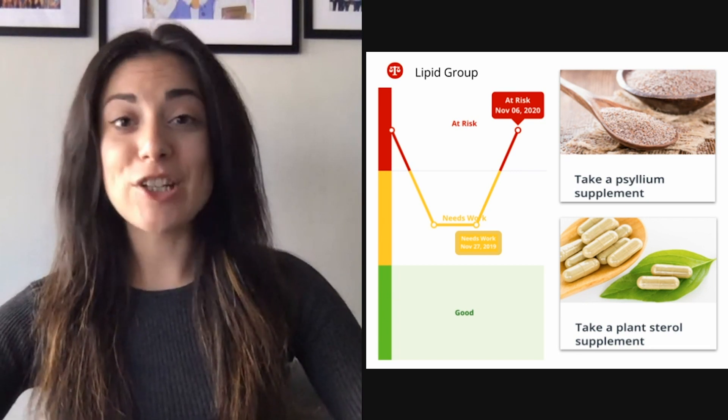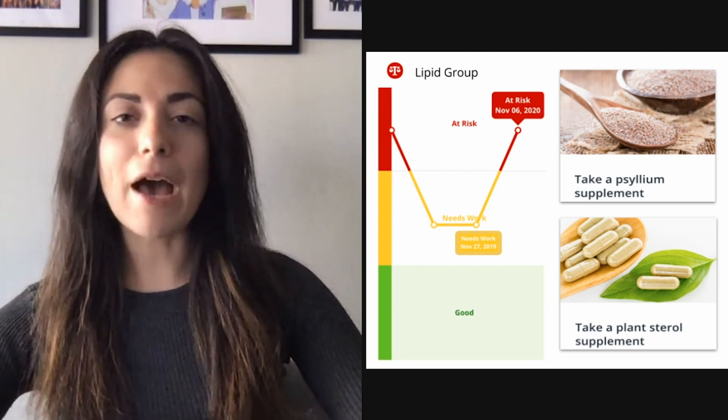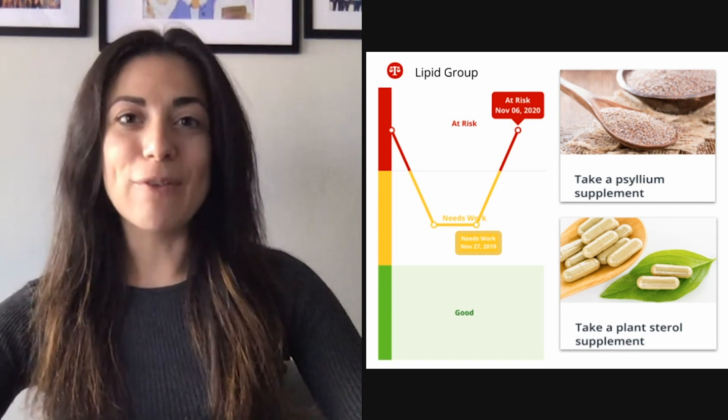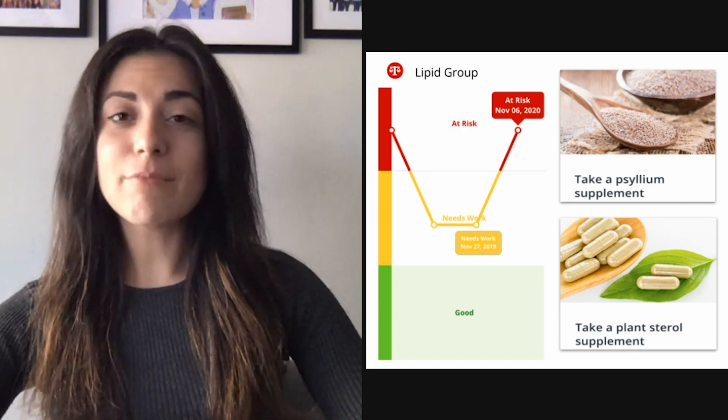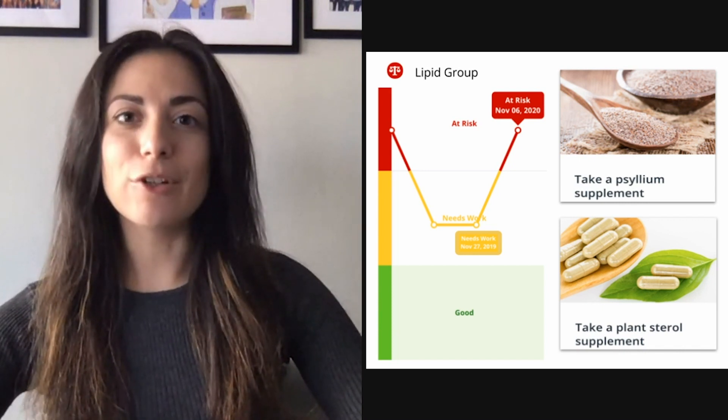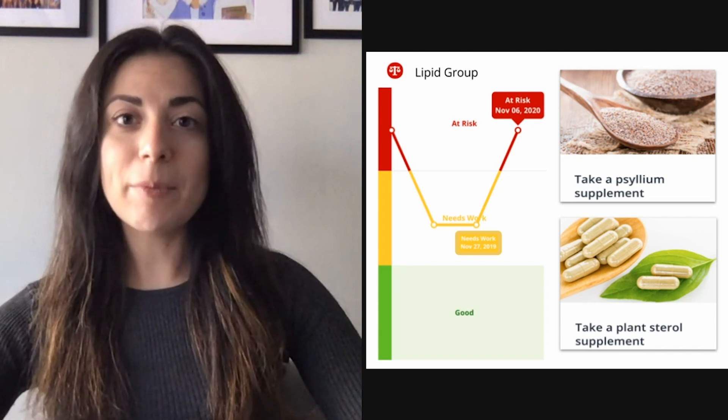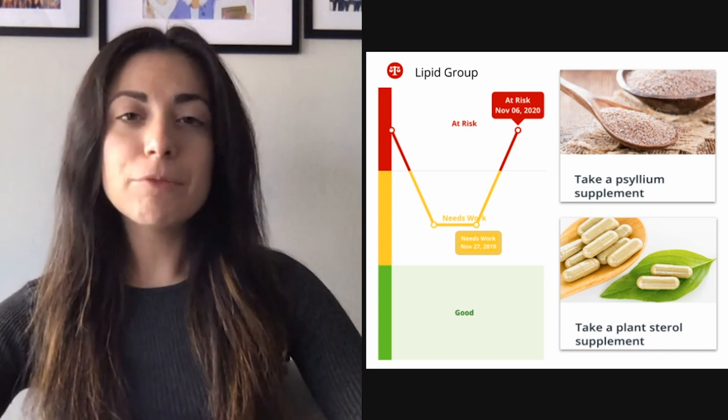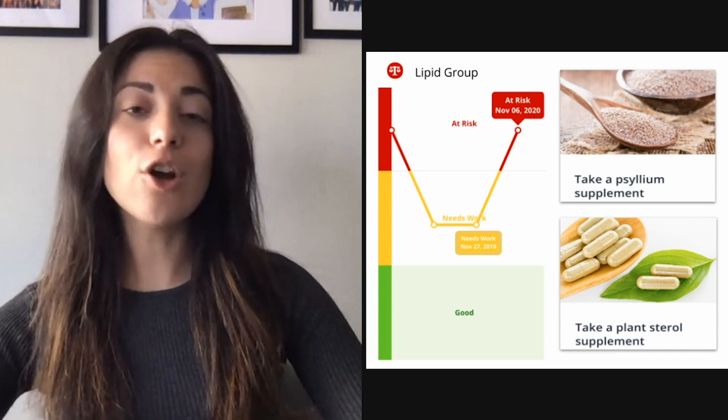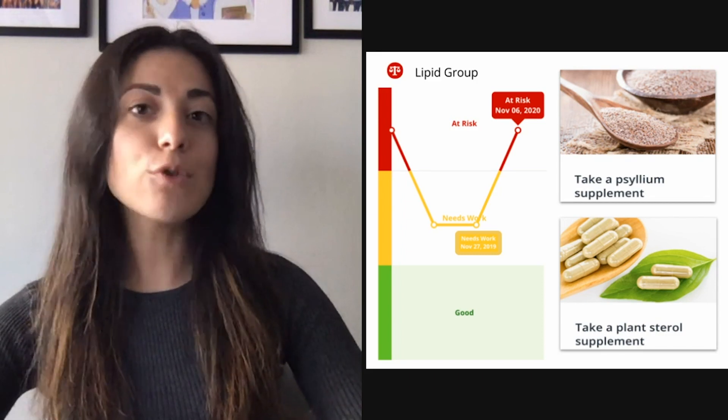You can see that by changing a few things in my diet, I was starting on the path to improve those lipid levels. I had no idea that my lipid levels were starting to go back up again, but because of my most recent blood work results, I found out that my lipid levels are headed back up. So now I'm going to start taking a psyllium supplement and a plant sterol supplement. These two supplements will be instrumental in getting my cholesterol levels back down to optimized. I had no idea that I needed to implement these two recommendations before I got my most recent blood work updated.